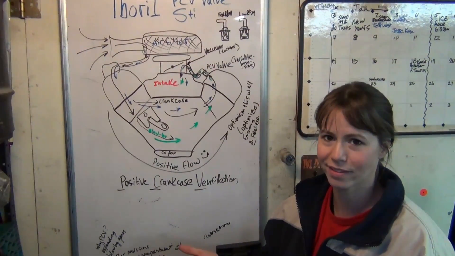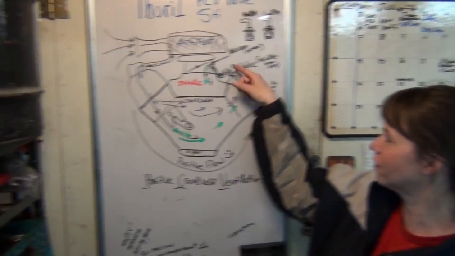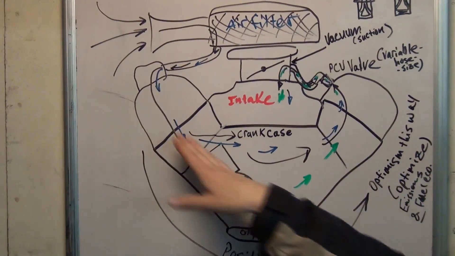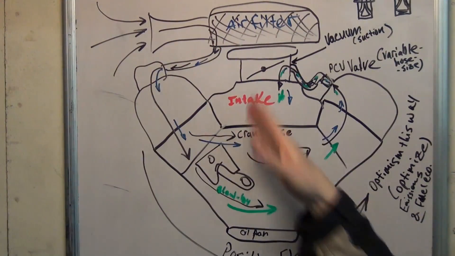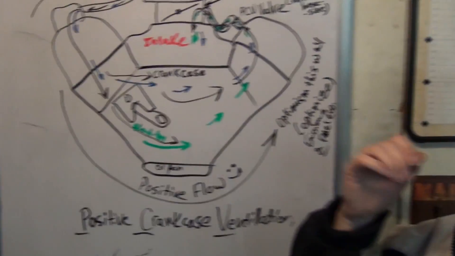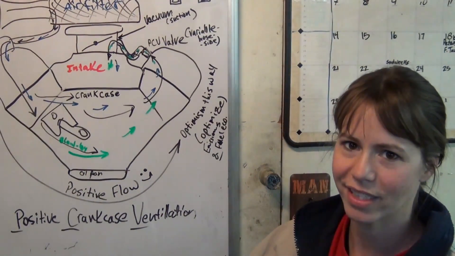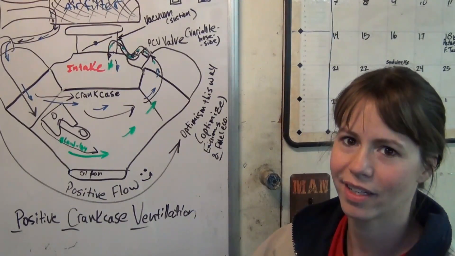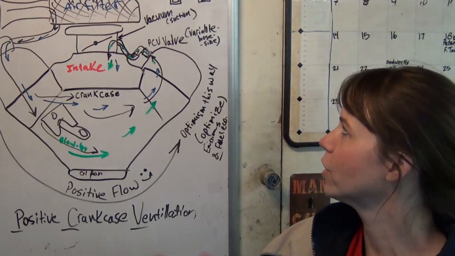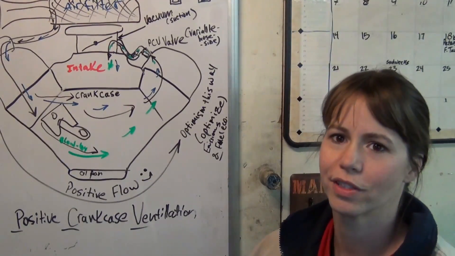So when do you know when your PCV valve is bad? It's when you have oil on your air filter, because if it can't get up to this way, say the PCV valve's too dirty and it can't get to the vacuum, well it's going to go the other way around because it needs a way out. But also I look and see just how gunked up my PCV valve. Anytime I'm doing anything with my engine I'm going to check it. And it's a really cheap part and generally really easy to get to. So we're going to show you where this is on the Toyota Sequoia first and then we'll go out to the STI.